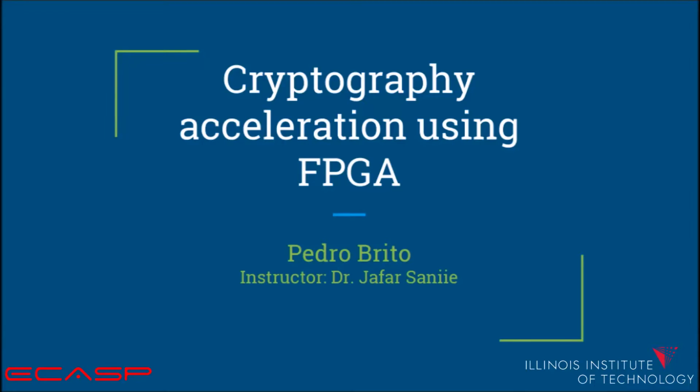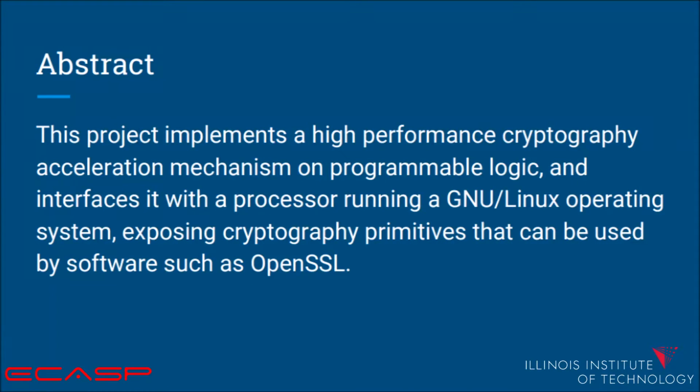And now I'm going to give you a short introduction about my project. This project implements a hardware cryptography acceleration mechanism on an FPGA. The system is interfaced with a Linux operating system, and this will provide many cryptography operations that can be used with software such as OpenSSL.